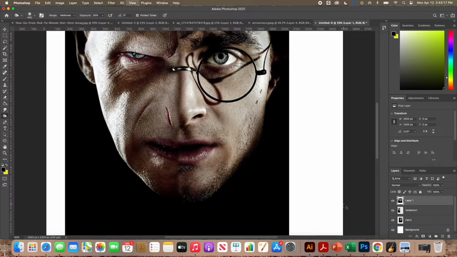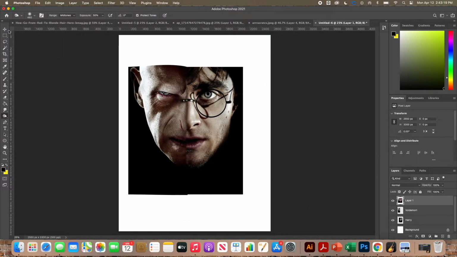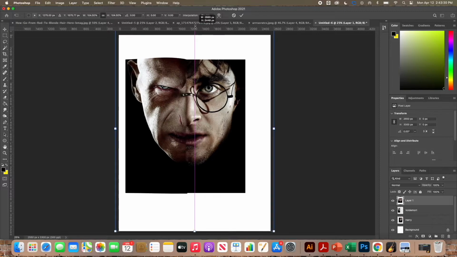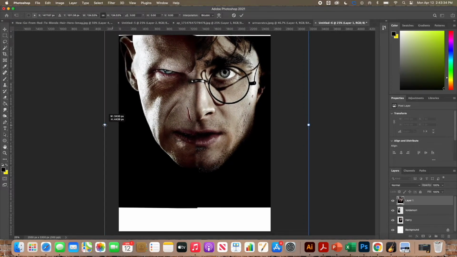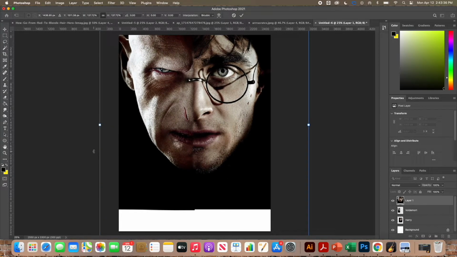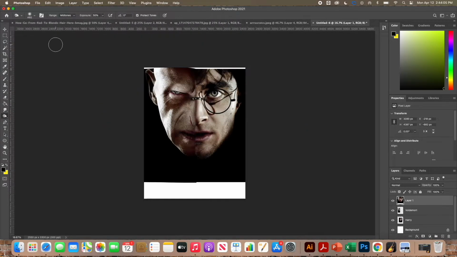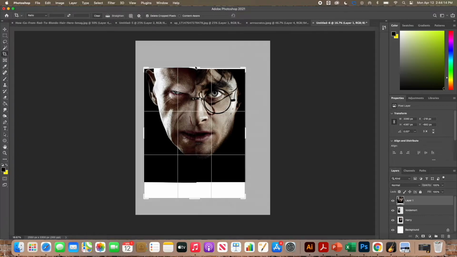Okay, now that I've merged those 2 layers together, I'm going to increase the size of the face here so it takes up more space, because I've got lots of white space I don't want to see. So I'm going to blow that up, increase the size so it fills up the space a little better. Once you've filled out to the sides, we're going to crop the top and the bottom. So we'll use our crop tool, and I'm going to crop this down a little bit.